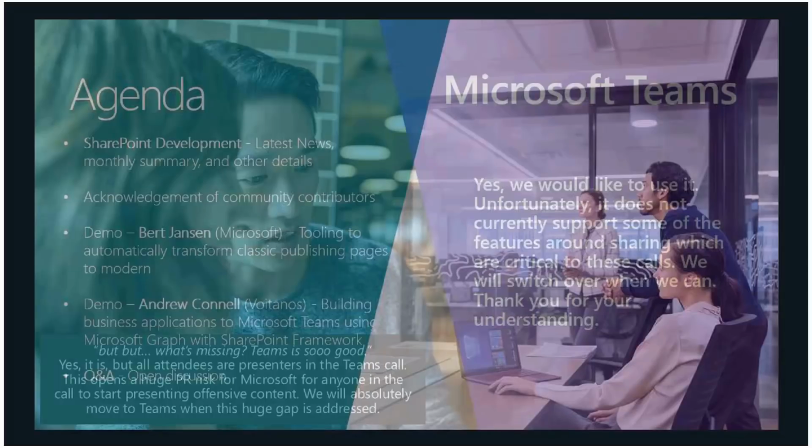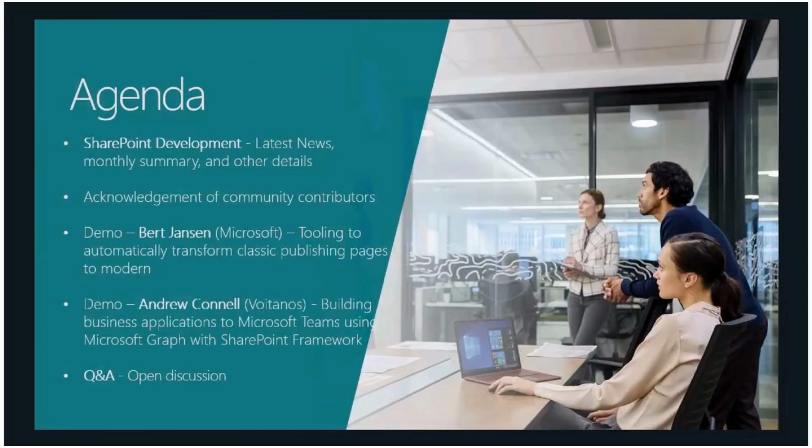And the agenda for today is, we have some news, we have a monthly summary, and some other details. We have a cool demo from Bert Jansen from Microsoft about the transformation of classic publishing pages to modern publishing pages. That's a pretty cool tool, actually, so I've been using that a little bit myself. And then Andrew Connell from Voitanos will do a demo on using Microsoft Graph and SharePoint Framework in Teams. That's also pretty cool.